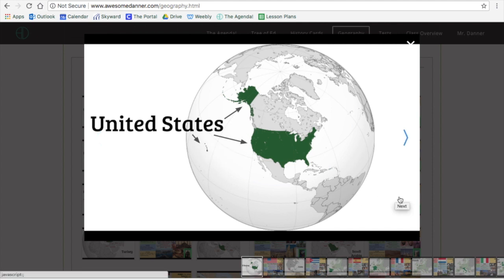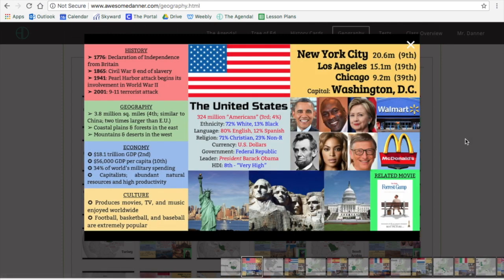All right, so you should have United States written in the top left and a rough outline of the United States in the top right. Let's go ahead and get to our slide. Here's where we're going to get the bulk of our notes. You've got your flag right here, so you can draw your flag in the top left corner, right underneath where you have the United States. And then we're going to run through some of this stuff right here.